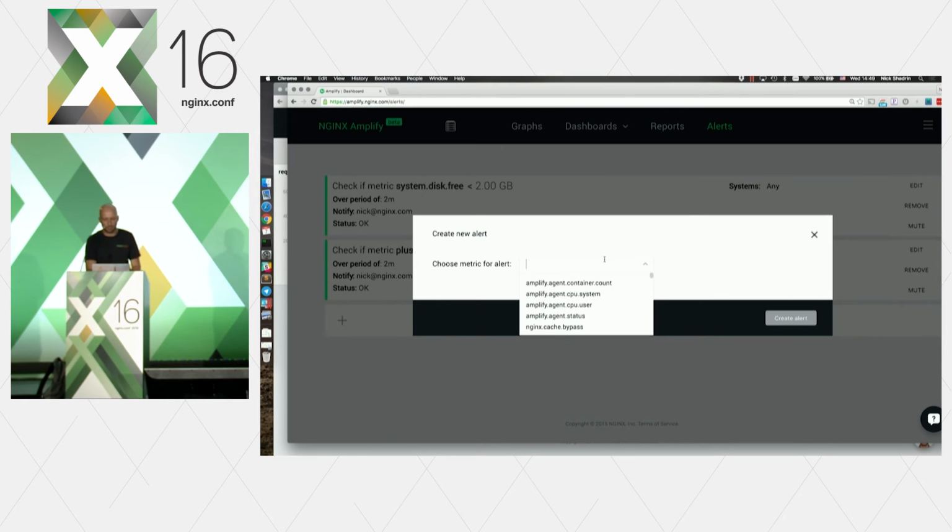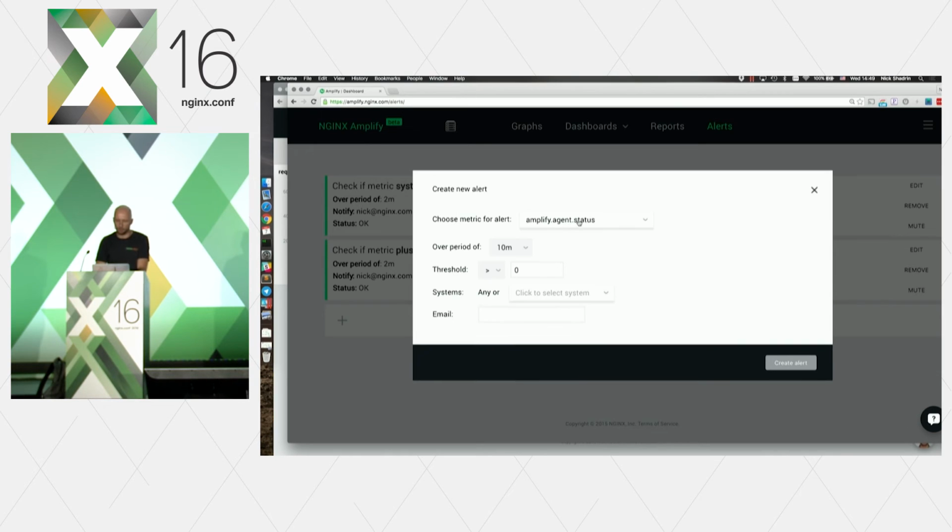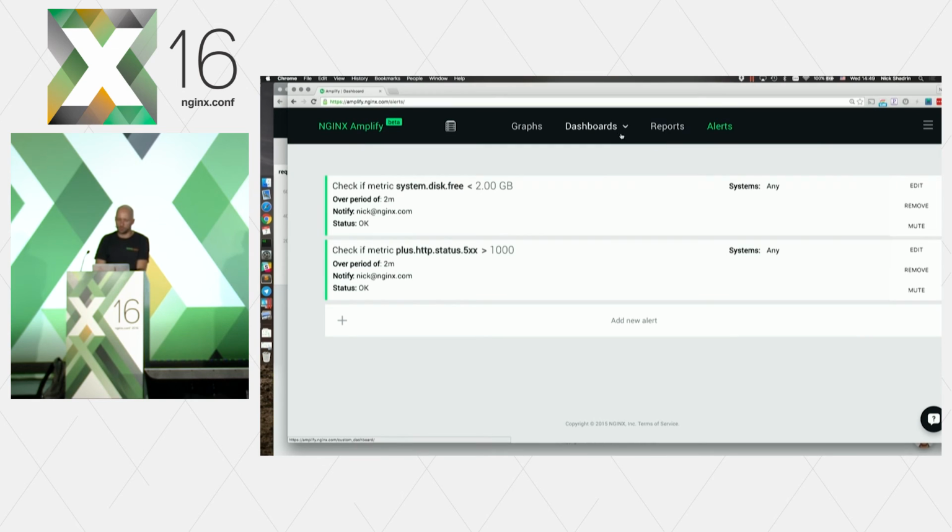Right here we can create a metric which can be as simple as the status of Amplify agent, which is going to be a 1 or a 0, or it can be something more complicated, like a number of requests with a particular response code, or a request with a particular HTTP version going over or under a specific threshold. The alerts will be sent to the specified email, and they are delivered once the alert triggers, and then every 30 minutes. So it will not overflood the email inbox.